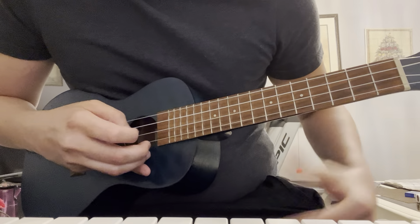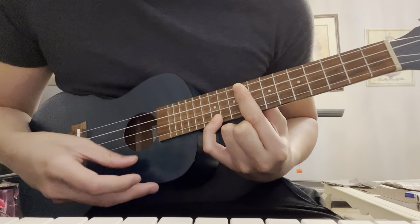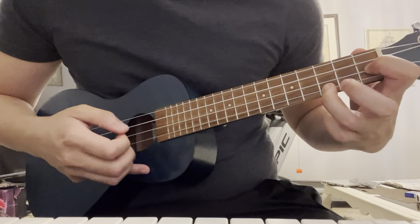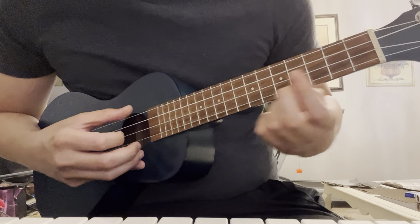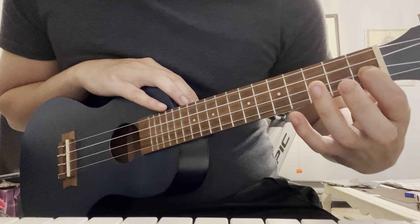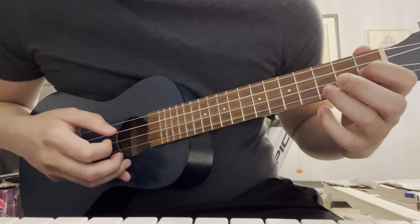So if you bar everything and then you slide — however many frets — a way to check though is that you want the pinky on the very last marked fret. In this case on my concert ukulele, this is fret 12. And then I have my bar on fret 11, 10, 9. And then you down strum. Once you down strum, your pinky comes off and you replace that with your ring finger on the 10th fret. So you slide this all the way up, and then 10th fret for the ring finger. So that's the 5th, and then 3rd, 2nd, and then that D chord again.